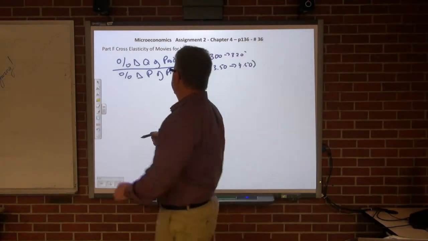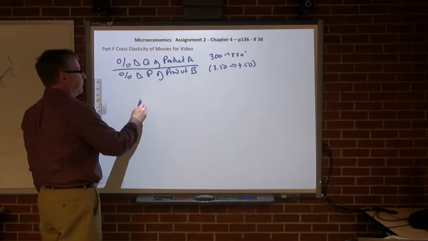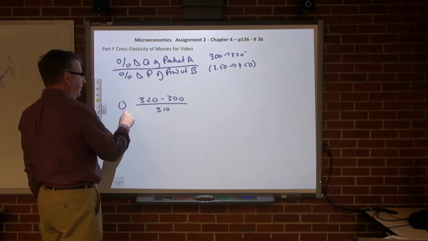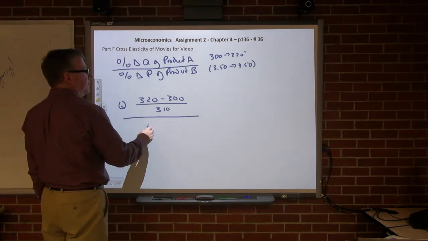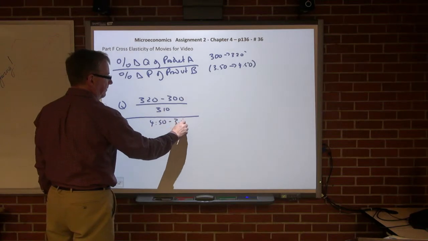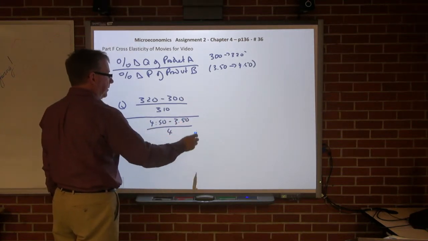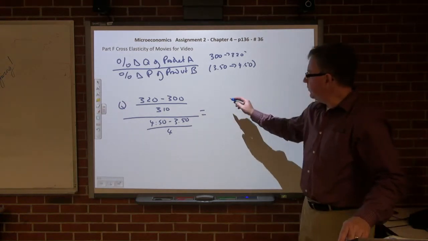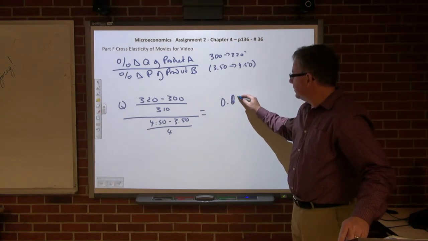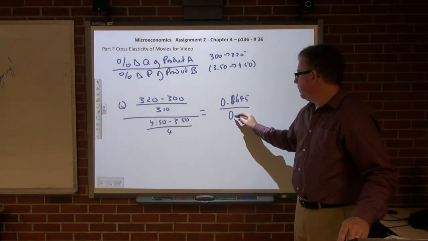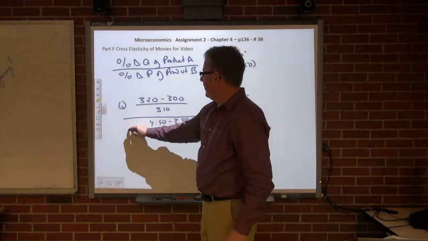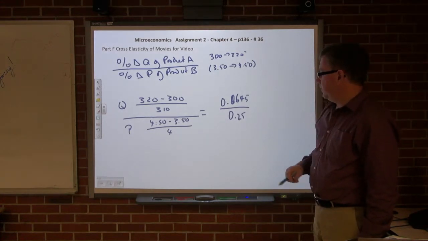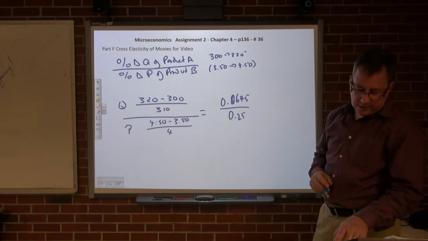So what we need to be able to do is, okay, let's take a look at the percentage change in quantity. So we went from 320 to 300, so we take that, we take the average, 310. So this is our quantity figure. And then we look at the price of the other one. It went from, we'll put the bigger number first, 450 minus 350 over 4 would be the average then. So we do the crunching on that, and that is 0.0645 over 0.25. So again, this is quantity. We've had a 6% change in quantity and a 25% change there in the price.